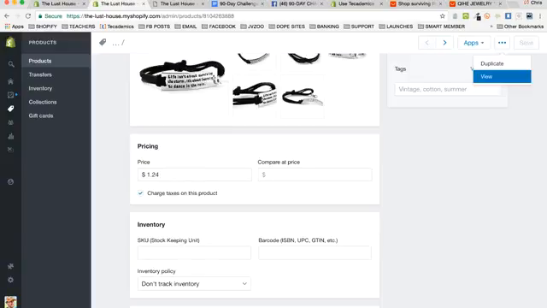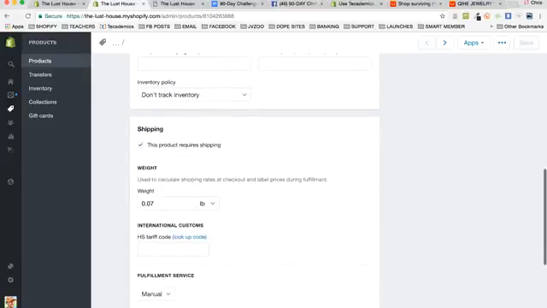So in this example with this product, $1.24, this product is charging about the same amount that AliExpress is charging. The only difference is they're charging $8.95 shipping for this product, whereas AliExpress is charging $2.20. So this is an example of just marking up the shipping. So this is pretty cool.